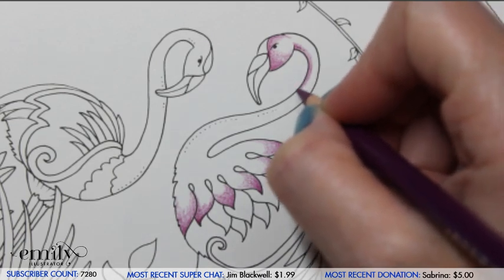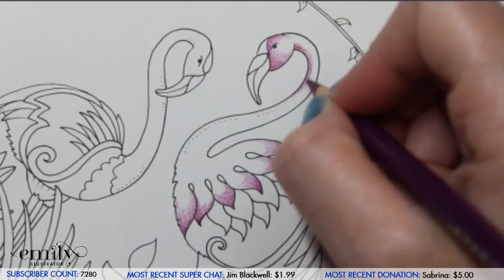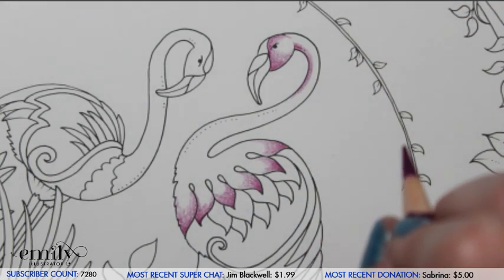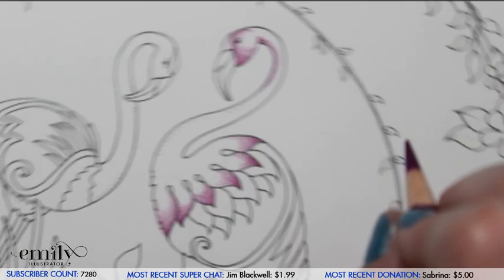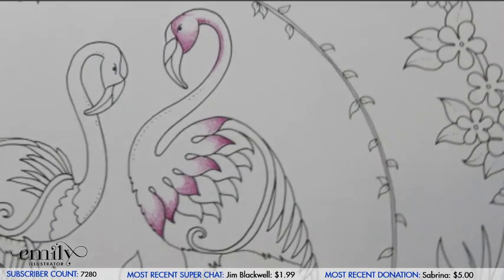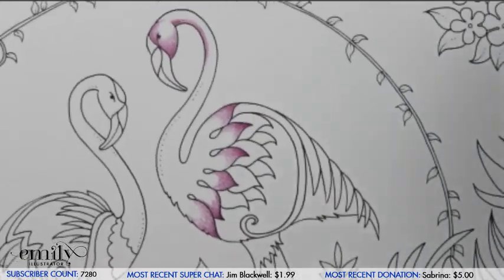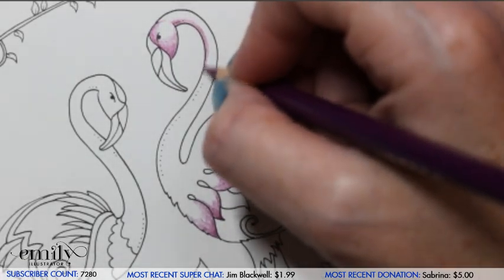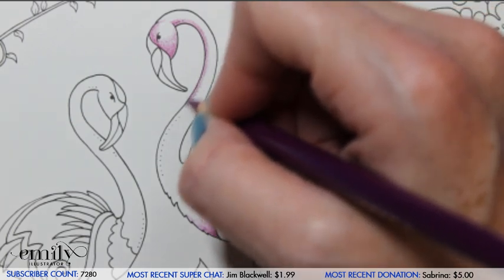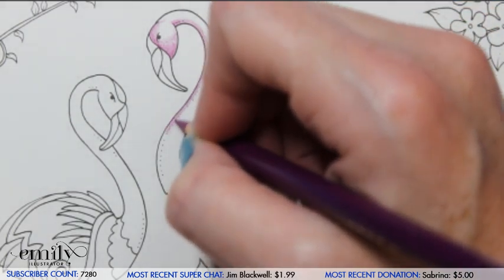Now this one is perforated. So if you take this one out of the book, then everybody should be able to turn it nice and easy. I flip my paper too. It doesn't make me dizzy. It's just so much easier, so you can follow it without accidentally flipping your hand one way or the other. It's one of the reasons I always take my pages out of the book, because it's so much more comfortable to color them that way.